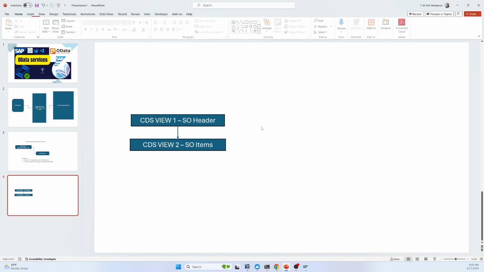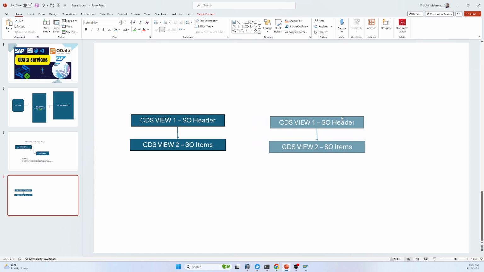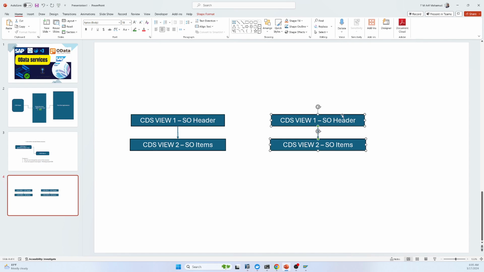It is very simple. And in the same way you create another two CDS views, CDS view 3 and CDS view 4.